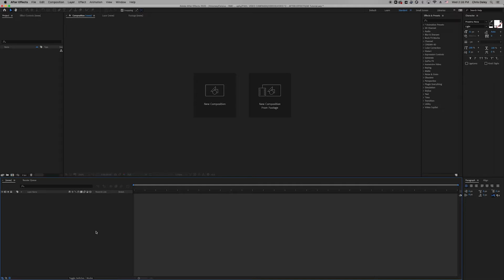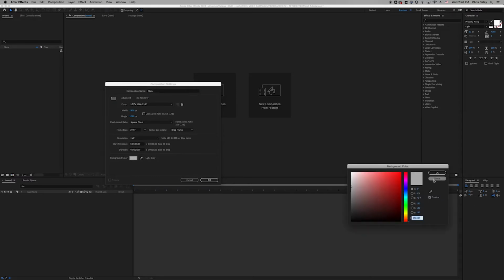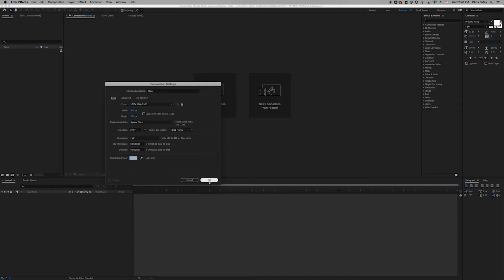So let's get started. The first thing we want to do is go to Composition, New Composition, and then we want to label this Main, because we always want to stay organized when we edit. And then we want to look at our dimensions here. So 1920 by 1080, that looks fine. We don't have to worry about frame rate for this. Duration, 10 seconds, that looks good to me. Background color, you can change that to whatever you want. We're going to leave it to gray for this tutorial. Then we're going to click OK.